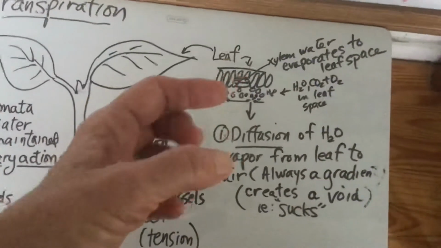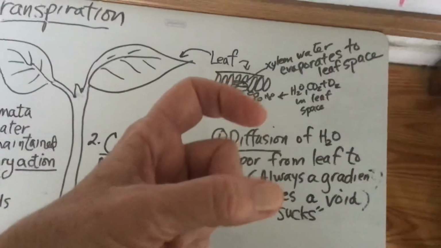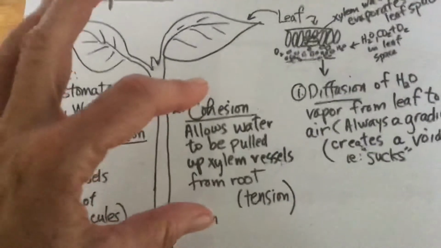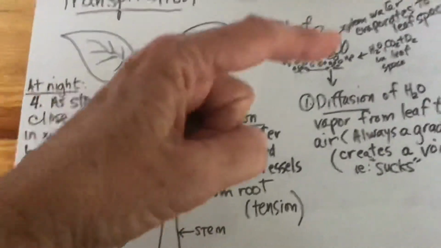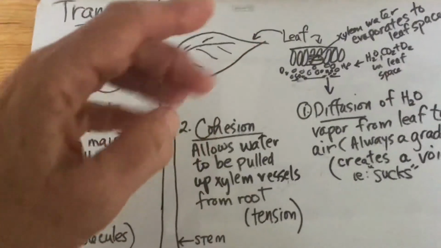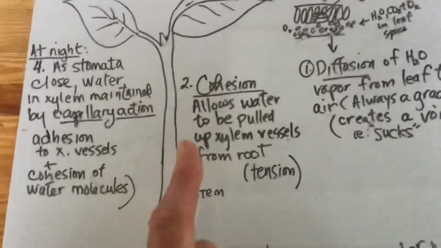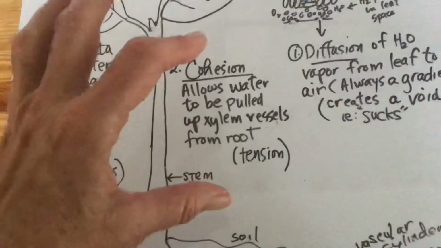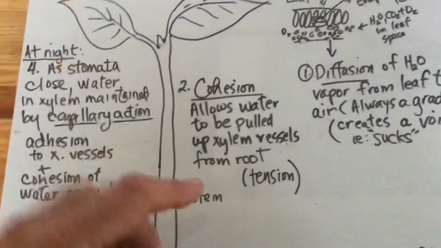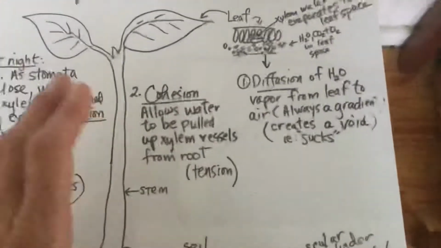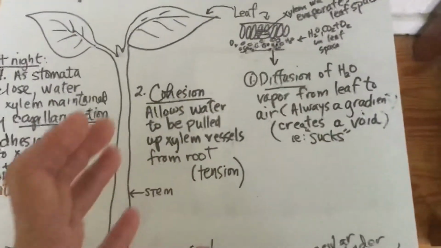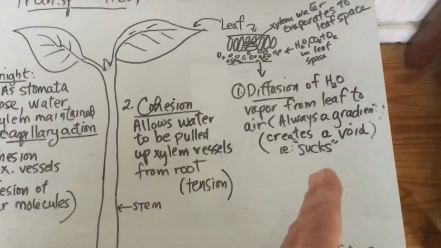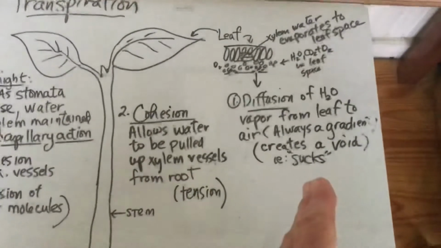As that water leaves that vessel, what's going to happen next is cohesion. Cohesion is the water molecules sticking to each other, and as one water molecule leaves, another one will be pulled up behind it, and that's going to pull one behind it up the stem all the way down to the roots. Okay, so this is cohesion. It's going to pull the water up the xylem vessel, and it does it basically like sucking. As the water moves off, it's going to pull that water up, and this creates a tension and a suction here. So this is kind of like sucking on a straw.